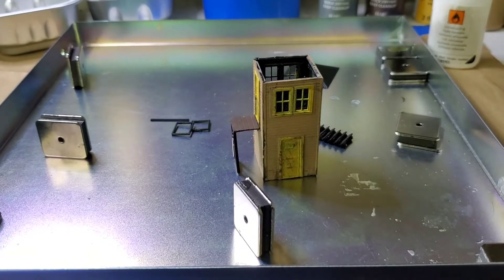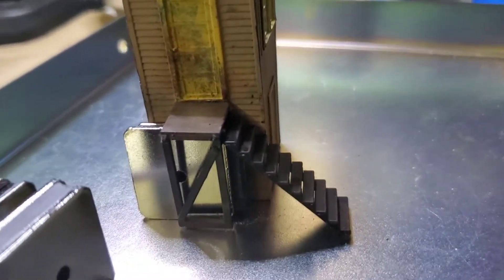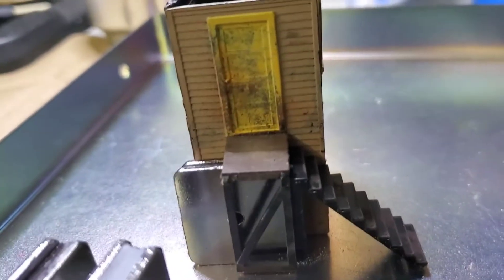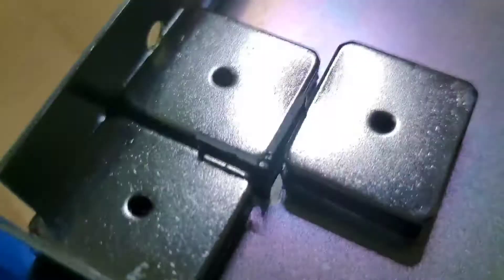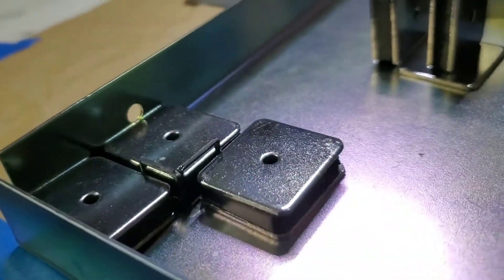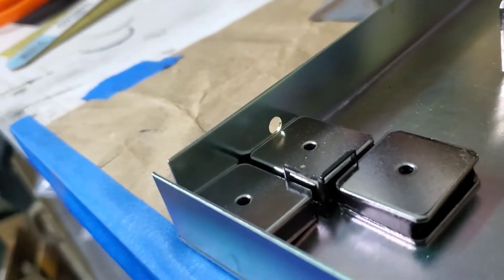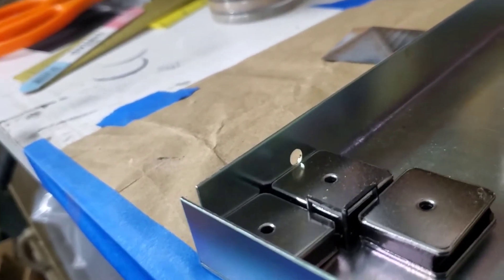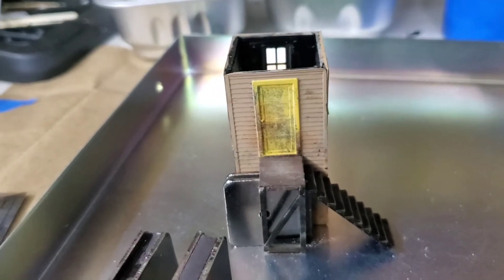There couldn't be a part that wouldn't be trying. Those steps were something else to put on there — this whole catwalk thing has been kind of hard. These little teeny weenie handrails — I got them in there. That's the handrails glued together. That's the only way I could figure to hold them together until they were glued, because my big fat fingers just were not doing it. But it is coming together.